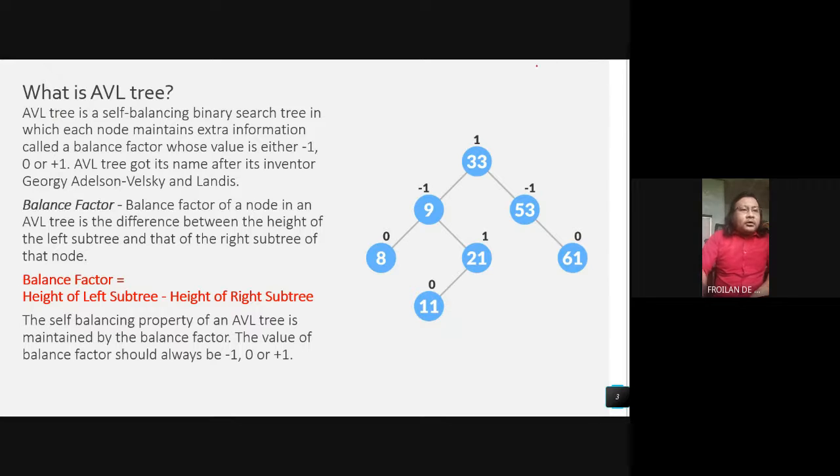For example, with different entries, there is a possibility that your binary tree will become skewed, left skewed or right skewed. So this will compromise the searching functionality of your binary tree.